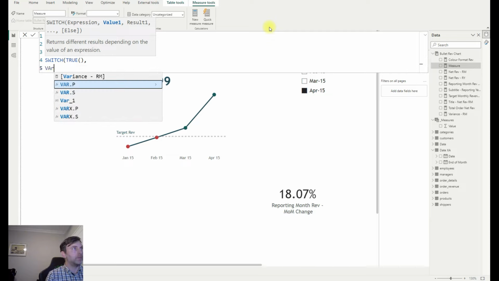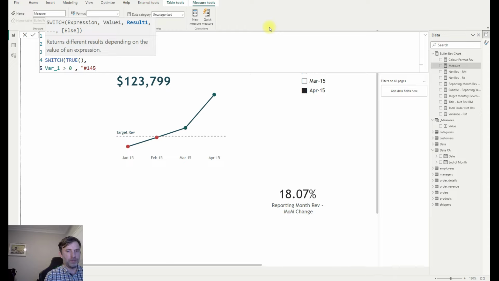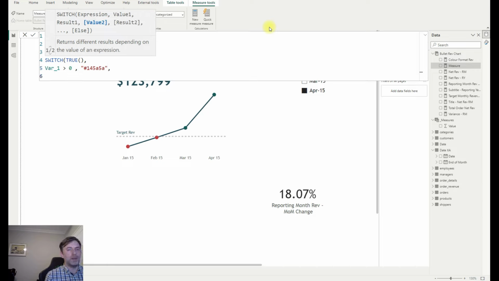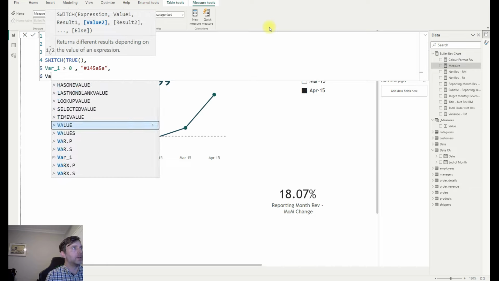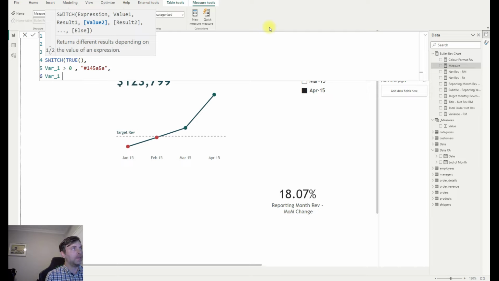So if var is greater than 0, we're applying this green, again 145A5A. If it's equal to 0, we'll just apply maybe a grayish golden 9s.